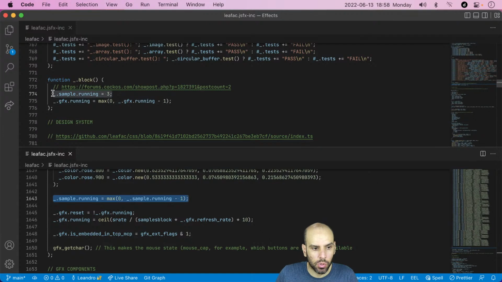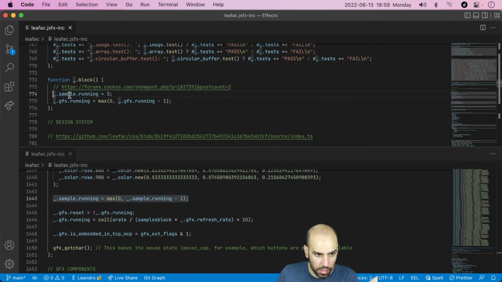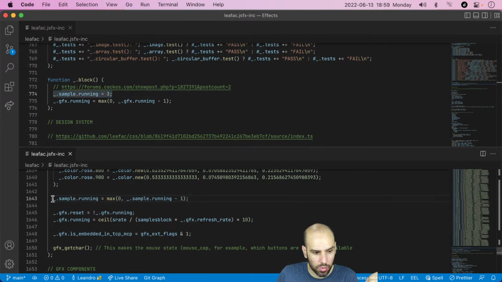The plugin is still open, so we still see the user interface, but the audio thread is bypassed. Then this code is not running. So this code runs 3 and then more times. So this becomes 0. And then on the user interface thread, we know that the audio thread is not running. And we can do various things like stop displaying the waveform when that's happening. So that's how that works.